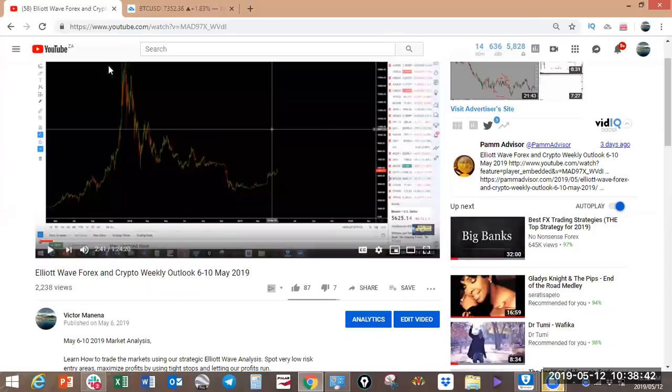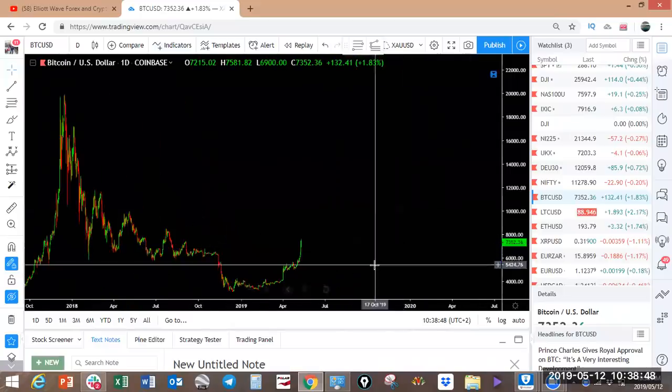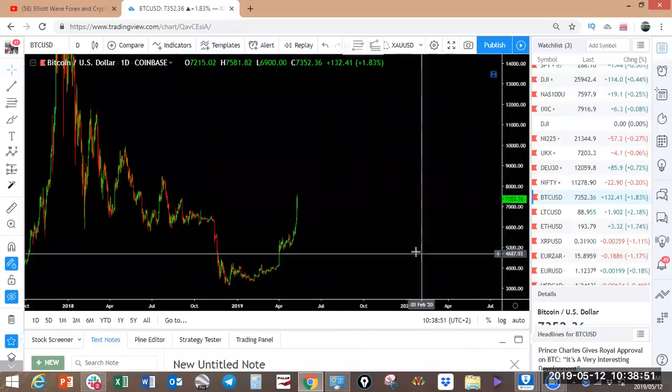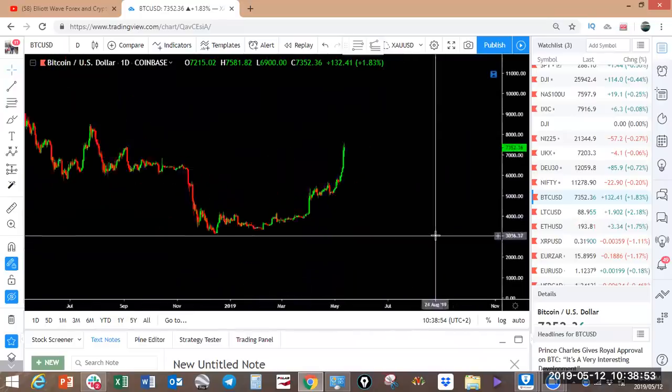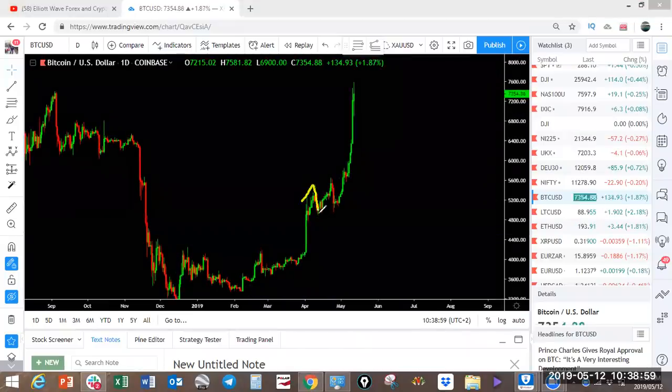All right, so let's get back to this week. Let's update. Bitcoin has played out very nicely now. Let's start with the daily. The week before, this is what we looked at: an expanding flat that was going to push higher. Then last week, it made this expanding flat and we were around here. It was already pushing higher and we were looking at this corrective structure here.